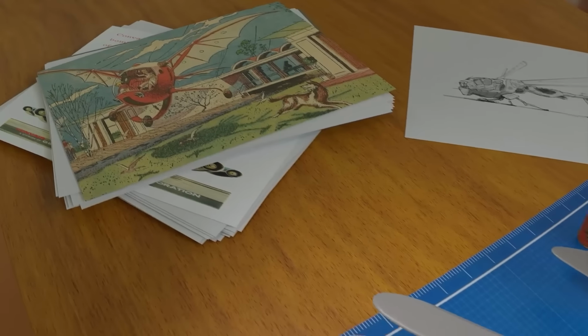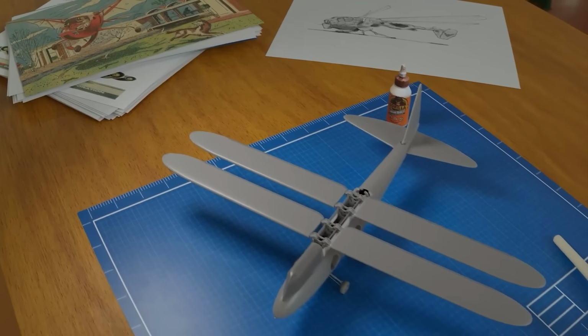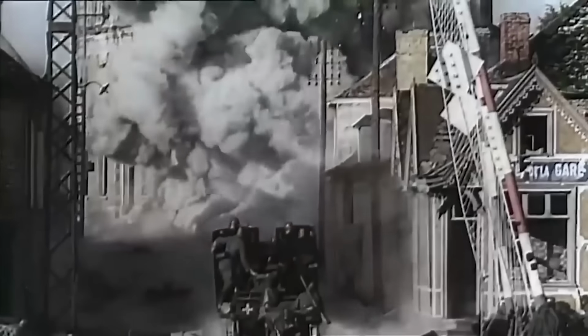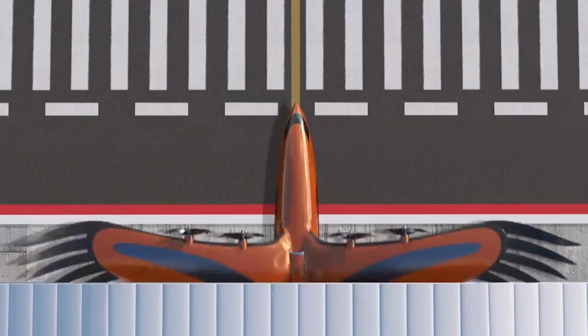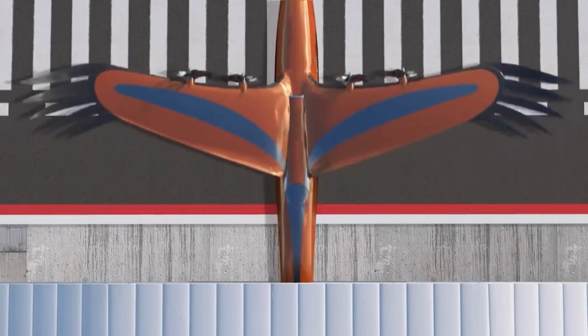It seemed that the material science of the time let down the concept. But with war on the horizon with Nazi Germany and a prototype destroyed, needing tons of funds to rebuild and try again, the project was abandoned. Which does make us wonder, what if we had made it with today's technology? Well, Airbus is doing just that, and they have come up with several designs and built even prototypes.